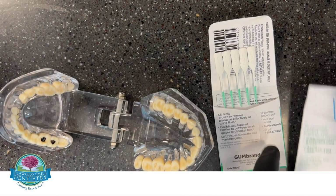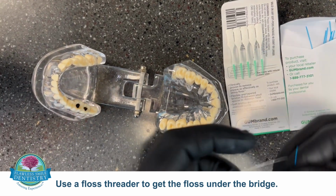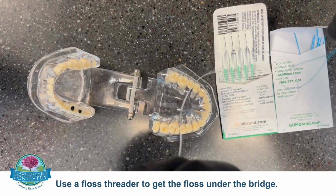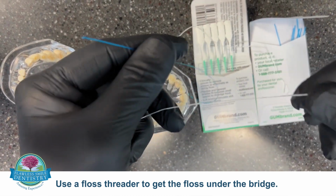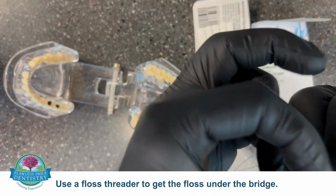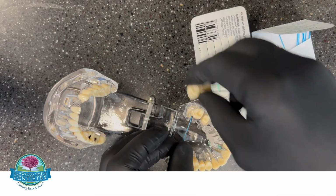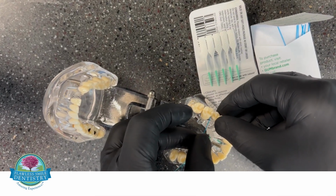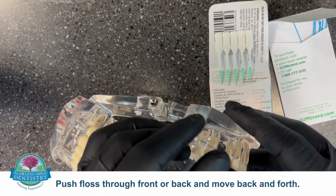You can get these floss threaders. They have a pointy, harder end. And in order to use that, you get just your regular floss, you pass it through here, and you put a knot in there so it will not come out. Then after you do that, you can pass it through either front or back under the bridge.